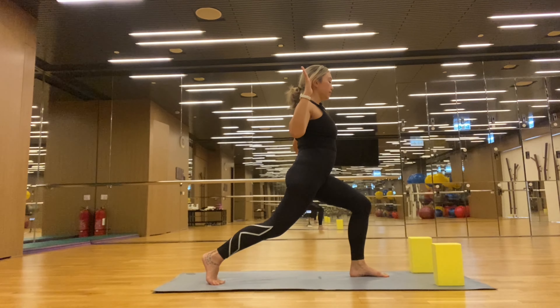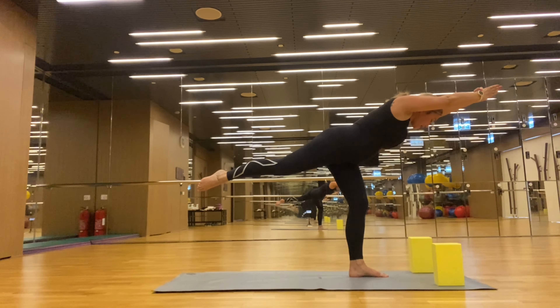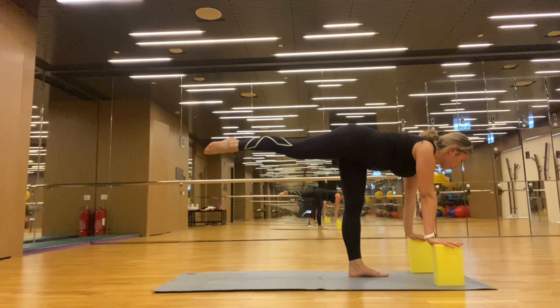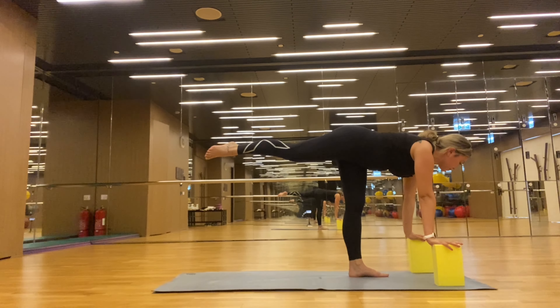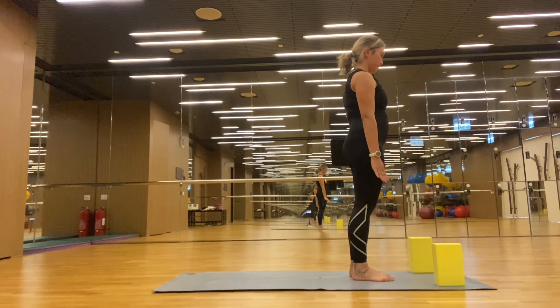From there we're going to balance onto that front foot and come into warrior three. Take the back leg off, bring all the weight into the front leg, working the balance. Try to make your body look like a T in the air — you can keep arms out wide like an airplane. Drop the left hip more towards the floor, work the balance, extend the knee. See if you can bring the hands together in prayer above the head, extending the arms out, shooting them to opposite sides of the room. Focus on that calm breath. If the balance is suspect, have your blocks nearby — you can work with the blocks here, focusing on the balance with that leg. Point that back toe and feel the glute. Choose your option. Inhale one last breath, really strong, exhale.